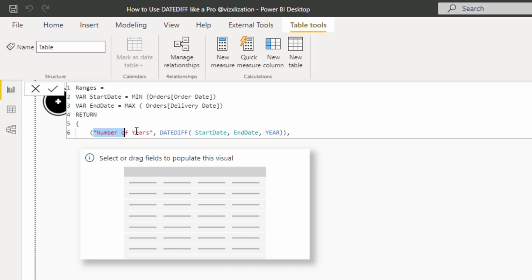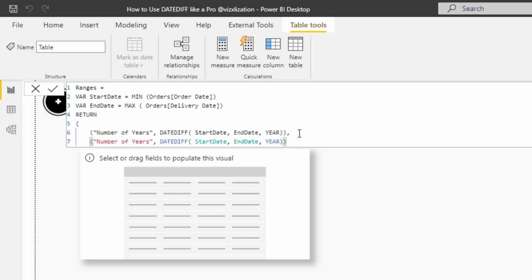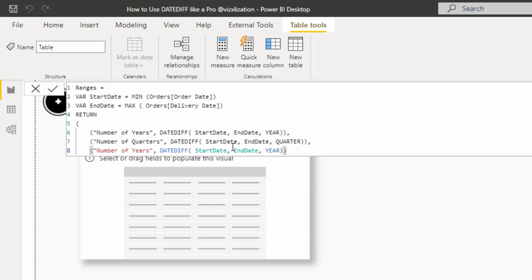So let's copy the code real quick because this is going to be very similar. Check this out, my friend. And we're going to put here, instead of years, quarters. How about that? Here's going to be quarter. There you go. Same story here.